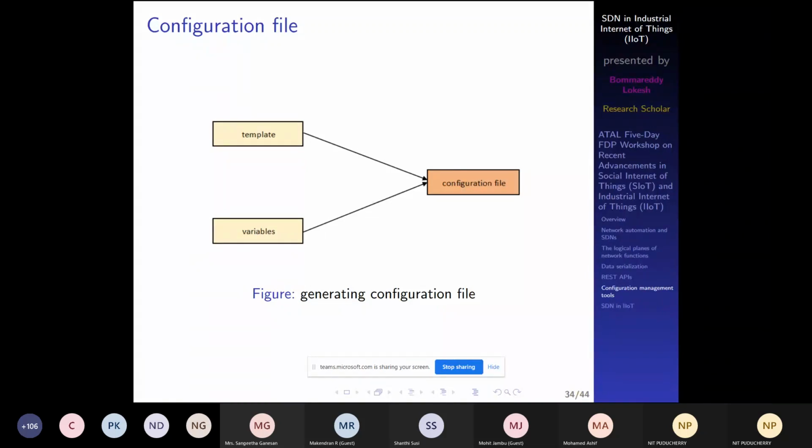If the device's configuration doesn't match the standard, for example, an alert can be sent to the network administrator to make necessary changes. You can also compare configurations between devices and between different versions of configurations on the same device. So these are just some examples of what you can do with these tools. Basically, they solve the problem of managing the configurations of devices in networks with hundreds or thousands of different devices.